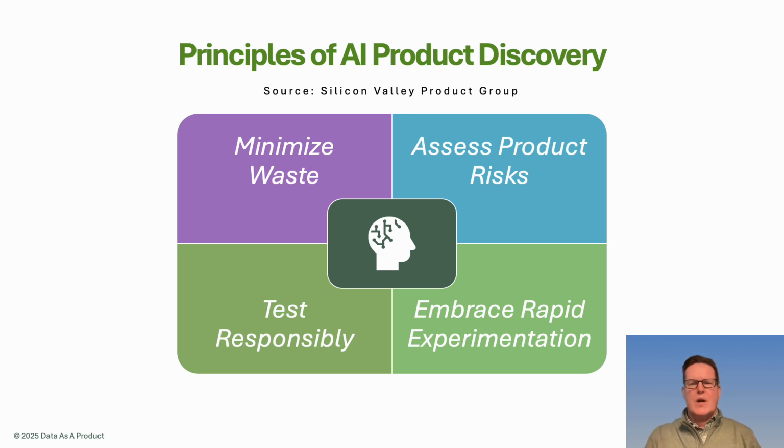For example, when testing a recommendation engine, it's important to anonymize our customer data to ensure privacy and comply with regulations like GDPR. Now, these are the principles that are going to help guide you as an AI product manager and your team, with your data scientist and tech leads on hand, to collaborate and cooperate effectively when you're validating ideas and reducing the risk of building solutions that don't deliver value or will never be used. By applying these principles, your team can confidently move forward with solutions that are impactful and practical.